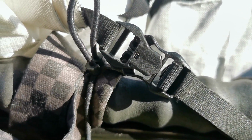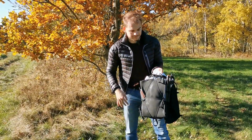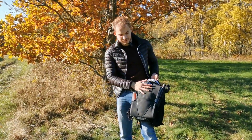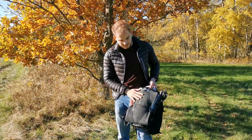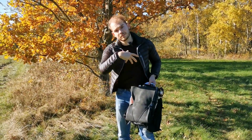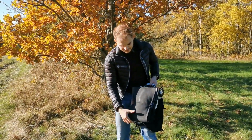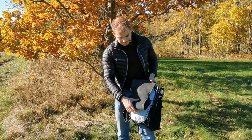So you have a bungee option up top that is adjustable and will hold your trekking pole in nice and tight. And then also on the pack body is a bungee on the back side of the pack. As you can see in this setup, I have a Gossamer Gear Thinlight mat, which is my main sleeping mat in most season use, not winter, but all the other seasons. I like to run the 1/8 inch pad, and it's easily held in place and works as a sort of frame for your pack, because generally this is a frameless pack, but this will act as a buffer or as padding against anything that's inside the pack, and is easily removed, so you can also use it as a sit pad during the day without any problems.